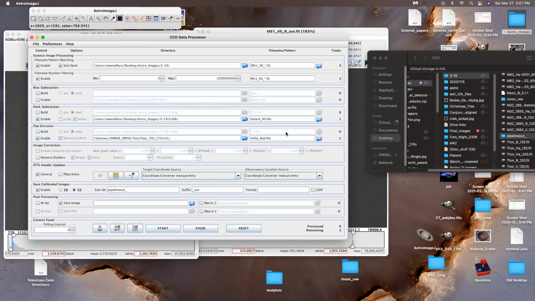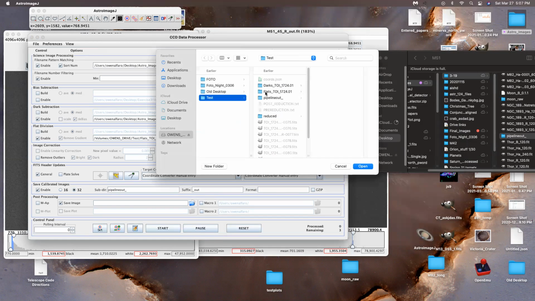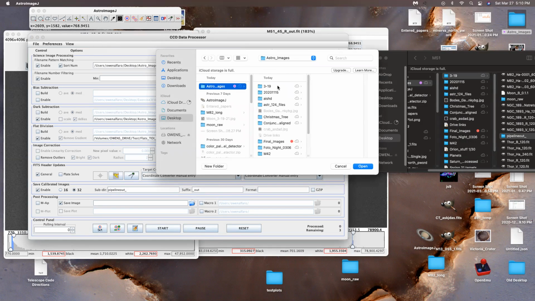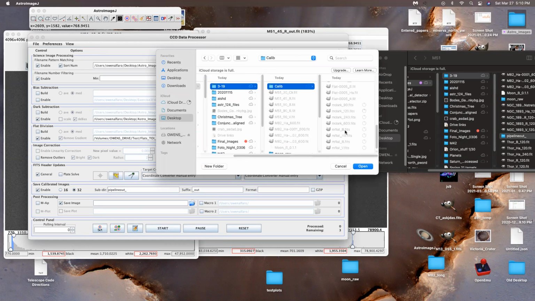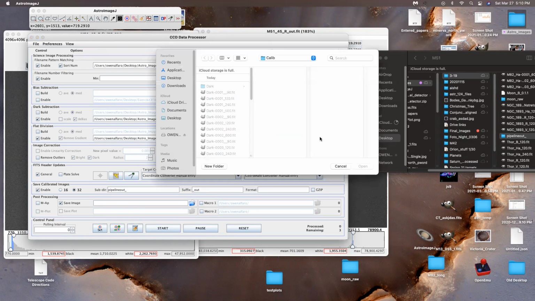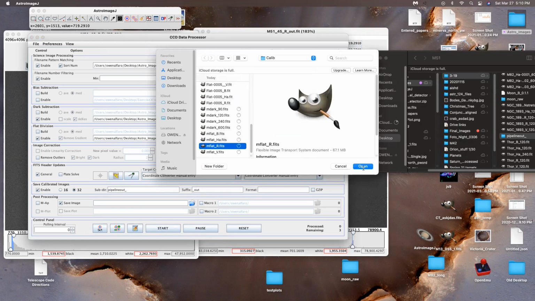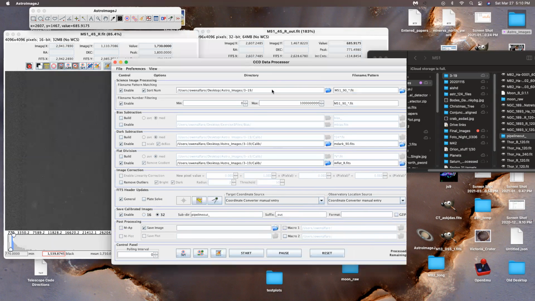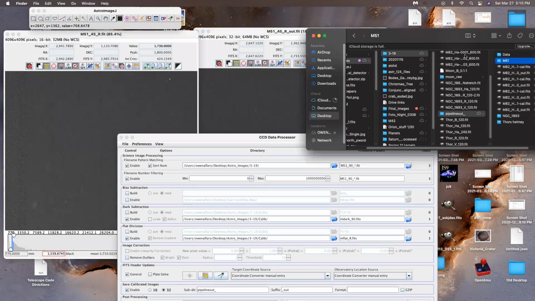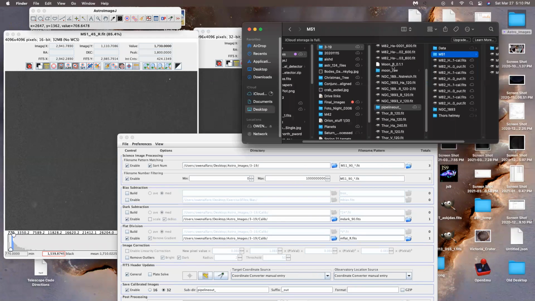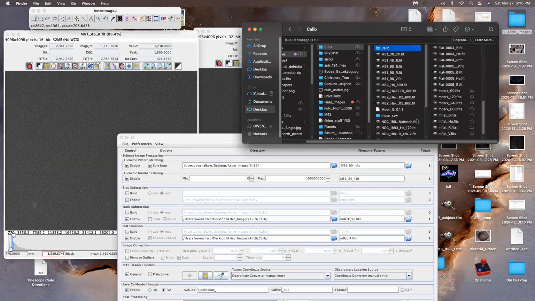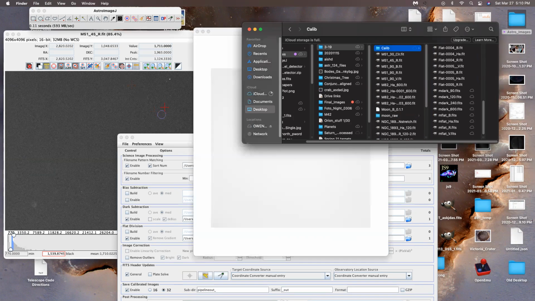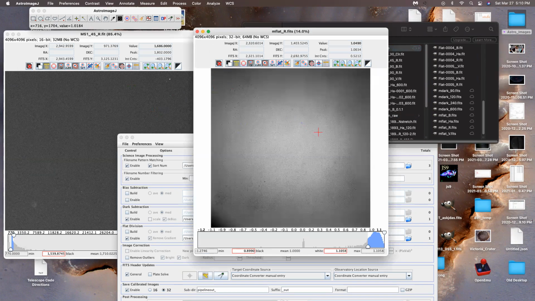And then what the flat does is it's usually counts around 20,000. I think I named it red. So if I want to show you, this is what the flat looks like.